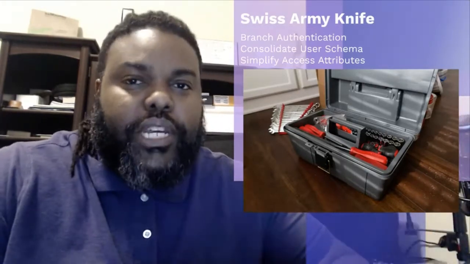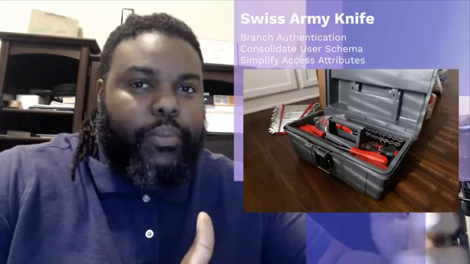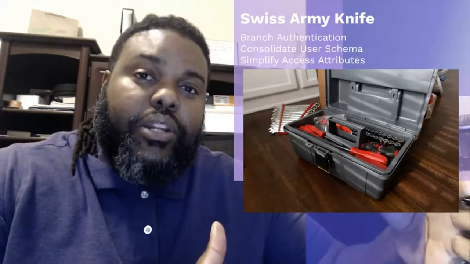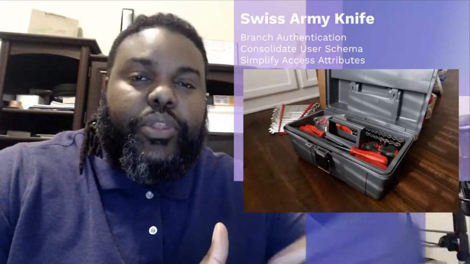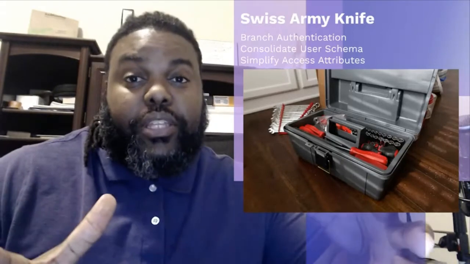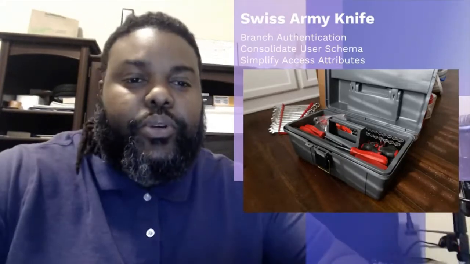And for those of you that don't understand that, check back in another video. We'll probably break down directory structure for you. So basically now I can know whether or not David Lee exists within this directory, and therefore I can go with authentication. And so I now branch that authentication across these disparate sources.